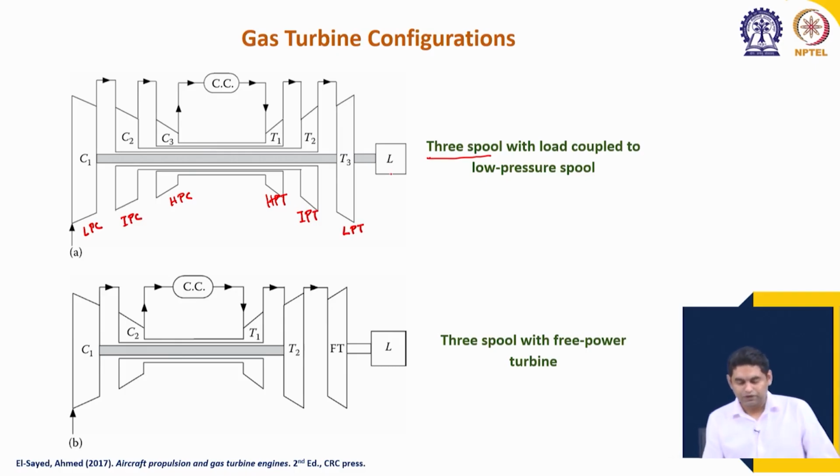on the same shaft. The other design is where the compressor stages are divided into two parts, and they are run by two turbines on two different spools, and then the third turbine is mounted on a separate shaft and is free to just run the load. Okay. So, this again has the advantage that the rotational speed of the load is decoupled from the overall rotational speed required for the compression and expansion processes. So, these are some of the main configurations of industrial gas turbines.